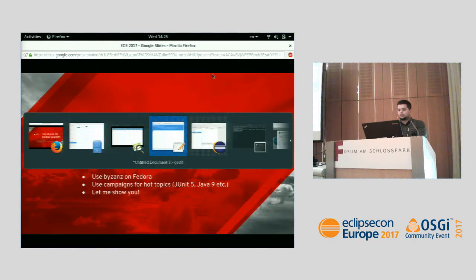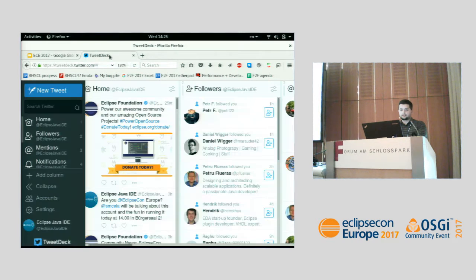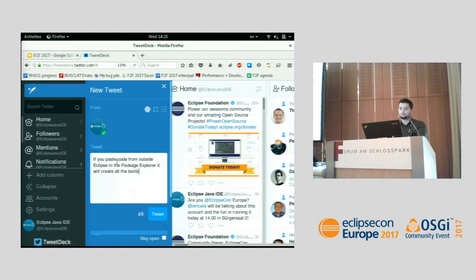So I take this GIF and I go to my TweetDeck and I say new tweet. I haven't thought about this actually. So say, if you paste code from outside Eclipse in the package explorer, it will create all the boilerplate for you.